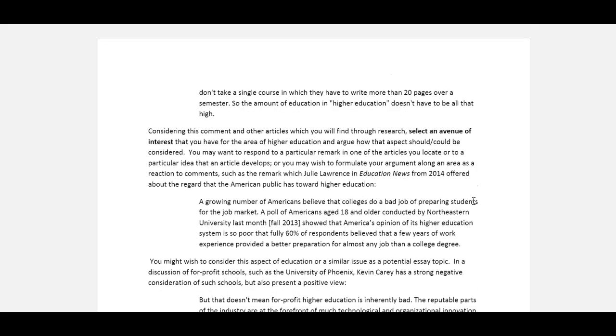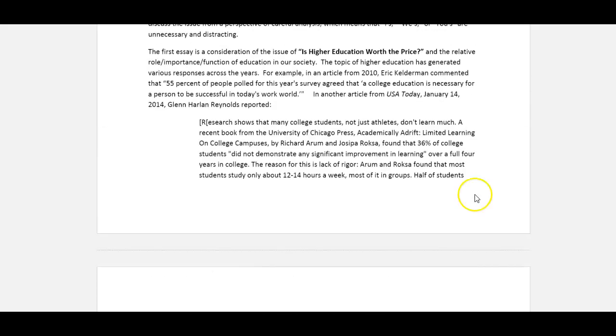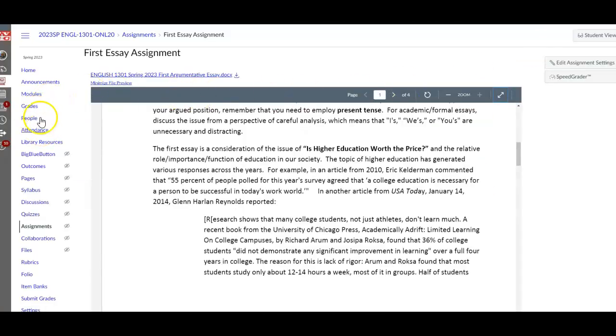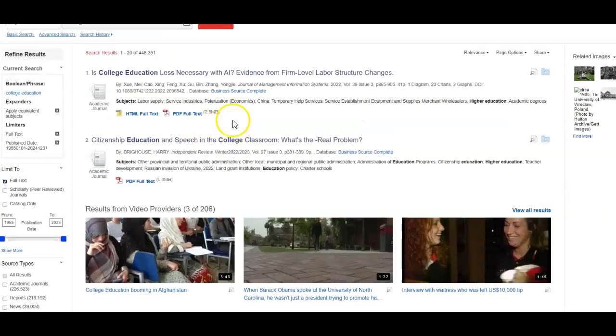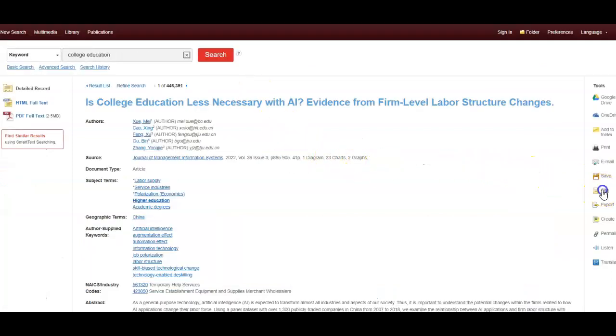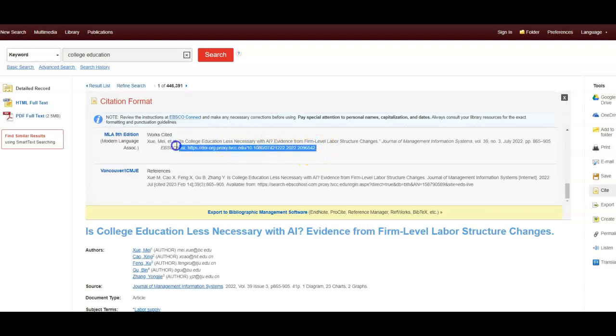So make sure that you're addressing the topic, looking at the approach, tying it into the issue, using support, drawing from the library resources I showed you, or from procon.org. Don't just go to any website, and follow MLA formatting. And again, I'm going to show you one more time the citation here. I got it right here. I knew I had it. If I were going to go to this one, over here I have citing, and I just have to scroll, and there's the MLA one.